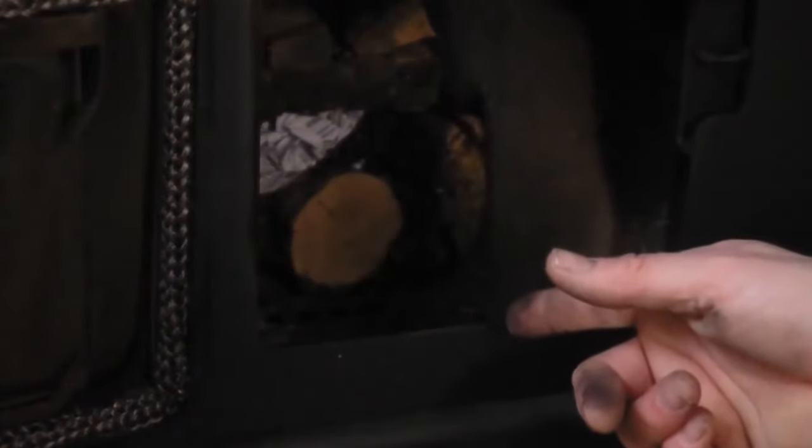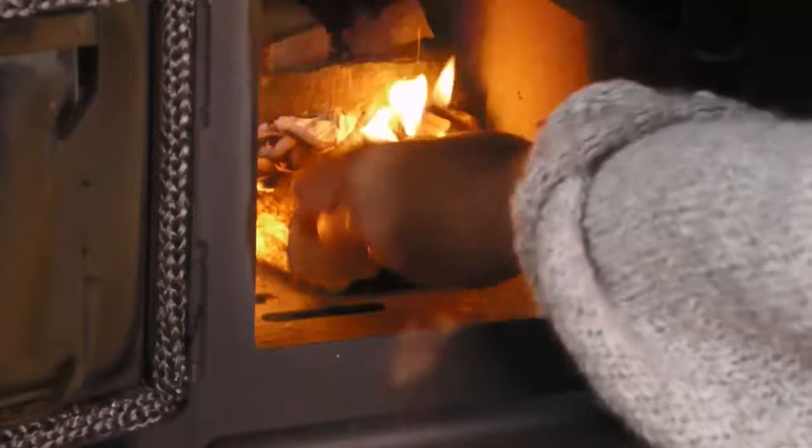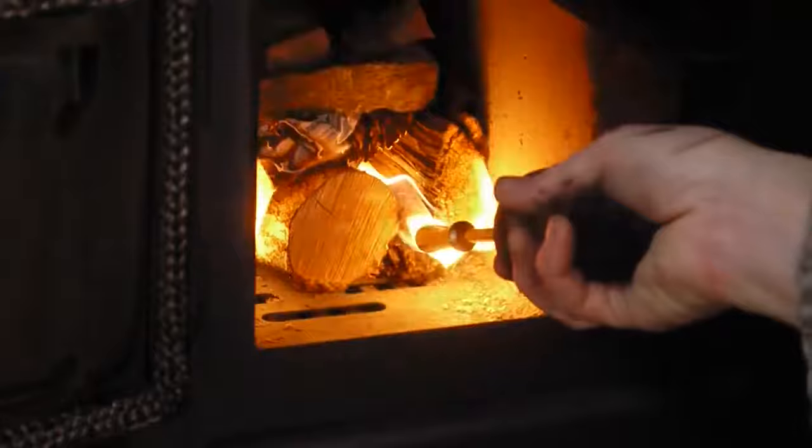So we've got all our vents open, we've got that vent open, we've got the chimney open, and you open this one here. Now I was a bit worried about these plates — I was thinking there's only a piece of rope and then the hot plates, how is that going to stop the fire coming out. But it doesn't — no fire comes out at all. So let's get the fire lighters. This wood inside the fire has been drying out since last year so it should be dry. We'll push them right into the fire.